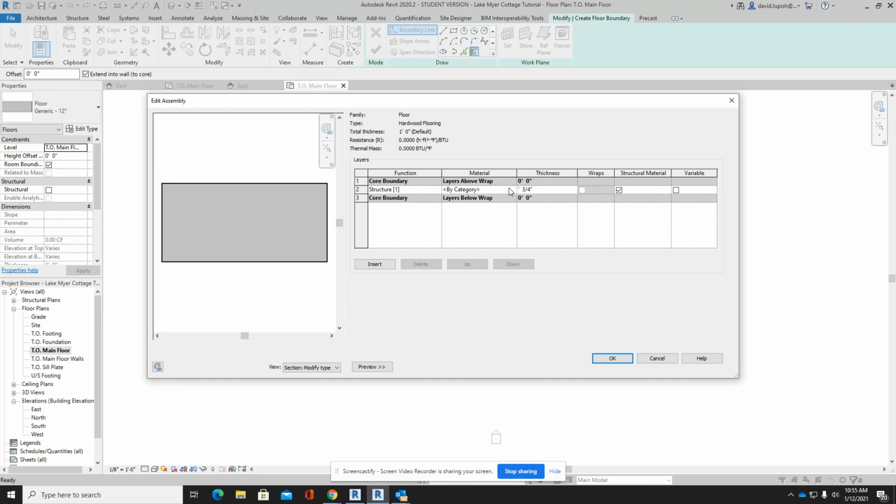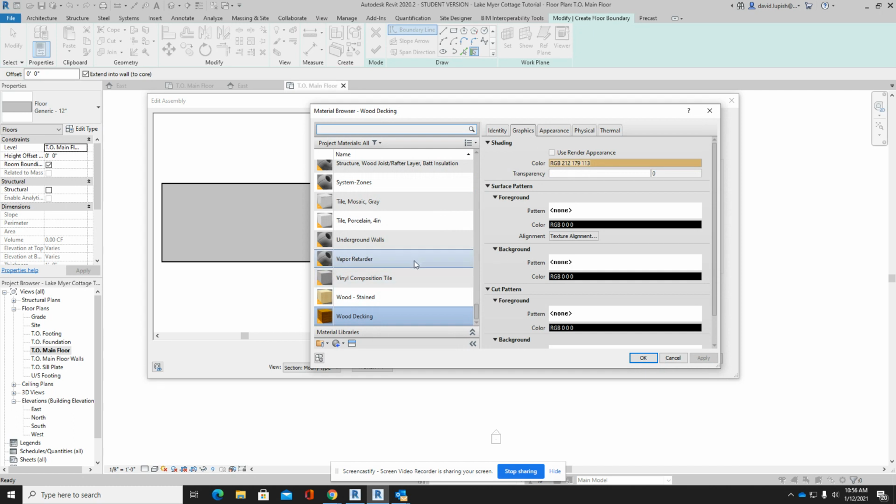At the end of the day, what we usually do in construction is, if the hardwood is 3/4 inch and someone is using a tile that's only, say, 1/2 inch thick, a 1/4 inch underlay would be used to bring that ceramic tile up flush with the 3/4 inch material. So whatever the thickest material is, there are usually underlays and materials laid down, like under pads for carpet, that raise up the level of the floor to match the highest floor level in the structure. And again, we don't have a category here, so I'm going to click on this.